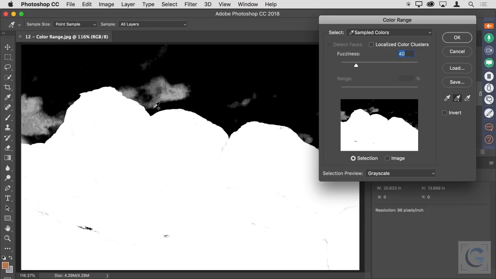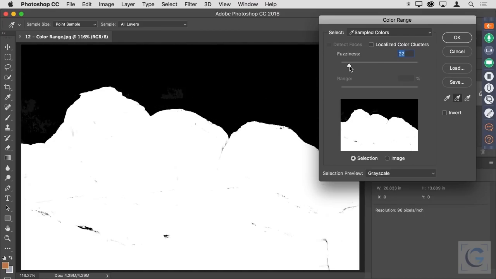And what I would say is don't worry too much about getting a perfect selection every time. Obviously, you may find situations where a particular tool, color range in this case, isn't quite working, and so you need to find a different technique altogether. But in other situations, you might find that if you at least get a good basic selection, then we're able to accomplish our selection more easily by mixing and matching. I'll show you an example of that in just a few minutes.